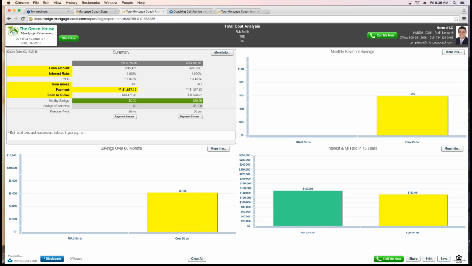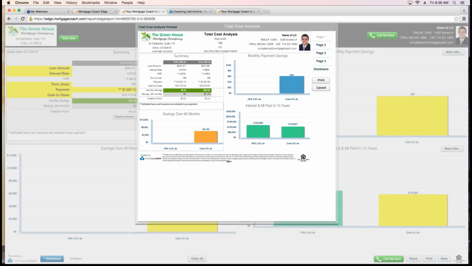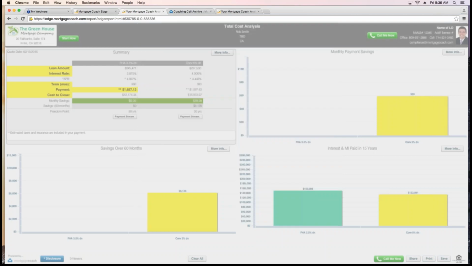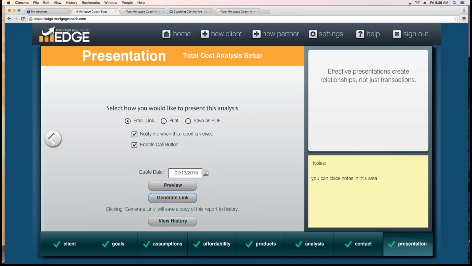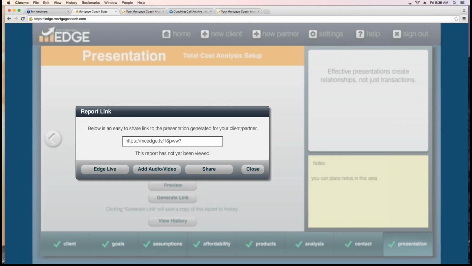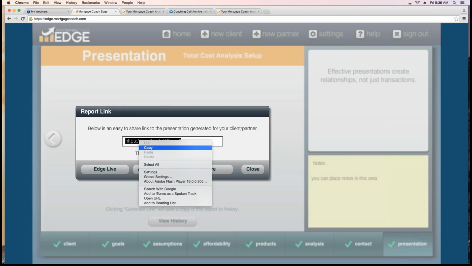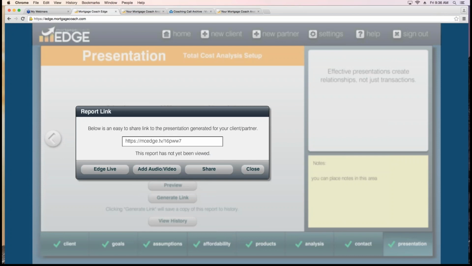I also want to point out in the lower right-hand corner, you do have the option to save as a PDF. You can go ahead and print the copy of the report, and the borrower has these same options. So it's best to send them the link and let them go ahead and print it if they choose to, or save it as a PDF. Now let's go back to Edge, and we're going to click Generate Link. This is going to provide you the link that you're going to copy, and you're going to place this in your email to the borrower. So when you email out your borrower, the borrower is going to click on that and be able to view your report.